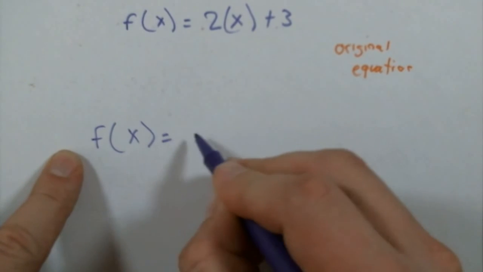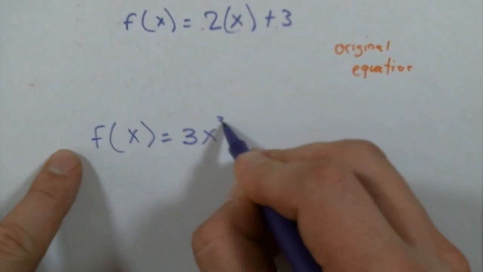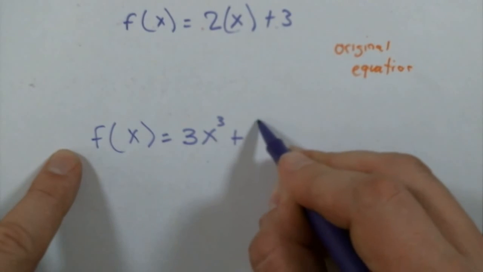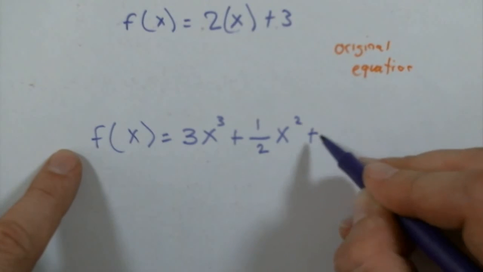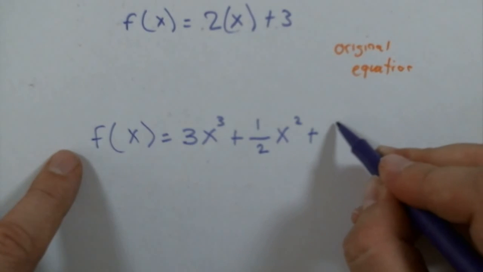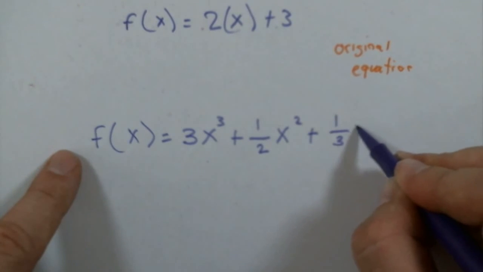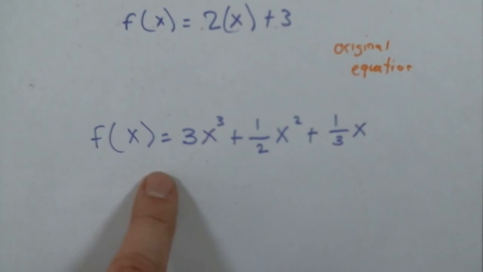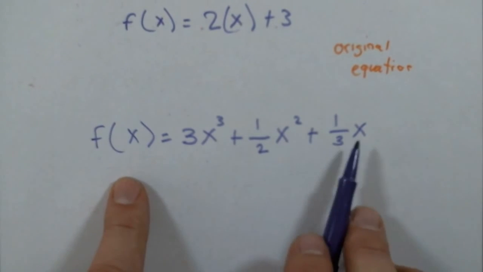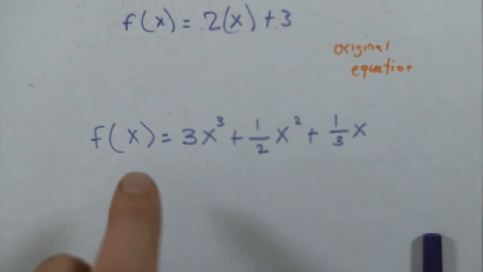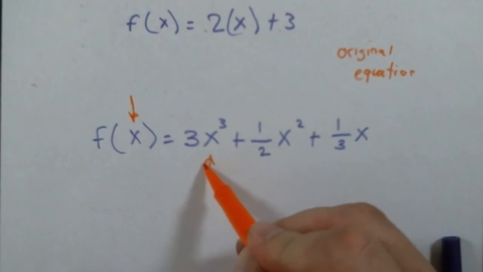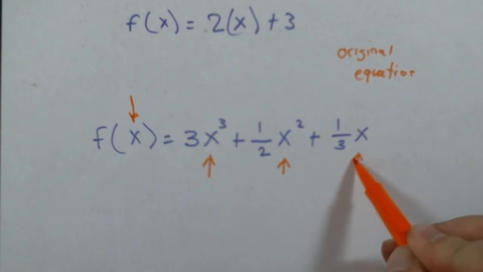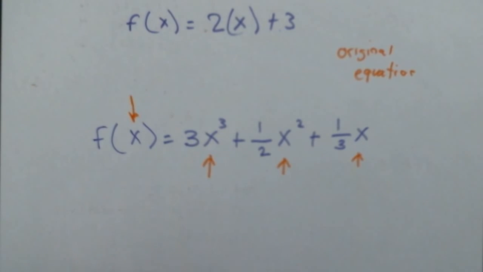I don't care what it is, I mean, they can be pretty bad. I can give you something like this, and this could mean some kind of equation out there that maybe is in business or in finance, and you could sit here all day. I mean, this has one, two, three inputs. So whatever number I choose for my f of x, you have to make sure it goes here, here, and here. And you're going to be doing some multiplication or some powers, I should say, too, first.